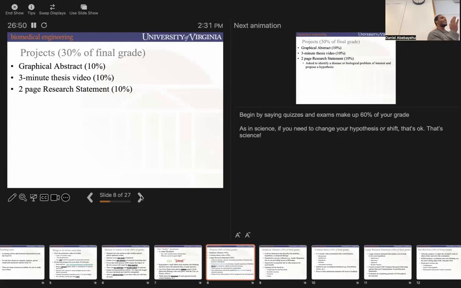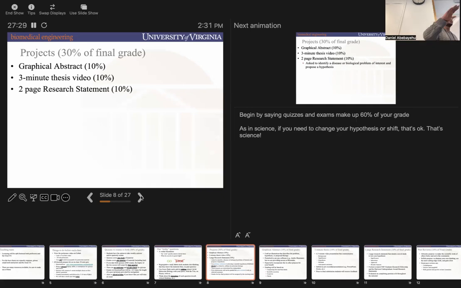And so we've redesigned the course to focus on skills that we think will be really important for you, developing different modes of communication, and also leveraging the skills of each student here, because some students might have great creativity skills, great illustrative skills, and be a whiz. We're going to make BioRender available. If you know how to use Adobe Illustrator, have at it, that's awesome. But there's going to be a peer review component in this, and we're going to ask people to give feedback to one another, so we can leverage one another's skills to improve our abstracts, maybe improve our three-minute thesis, or improve the two-page research statement.